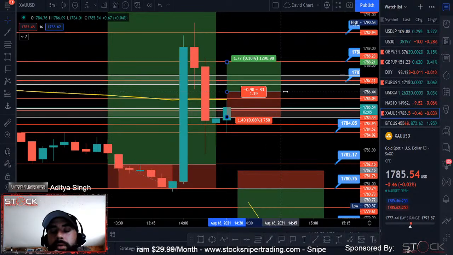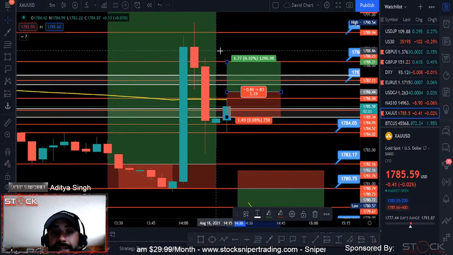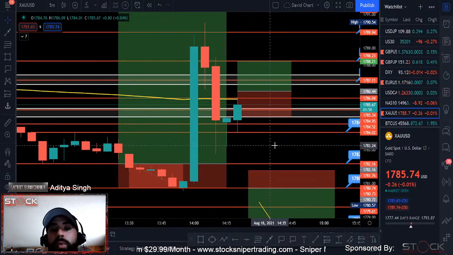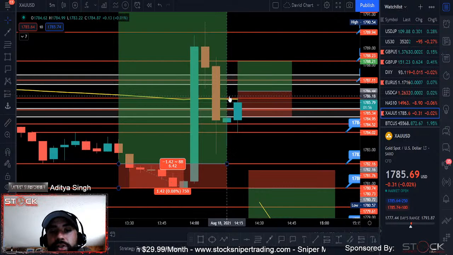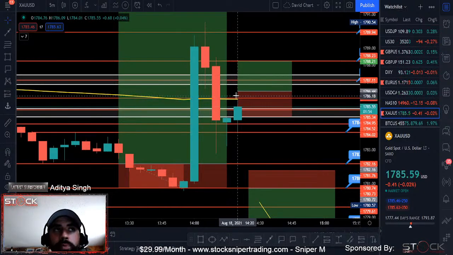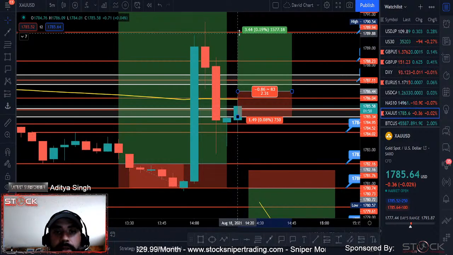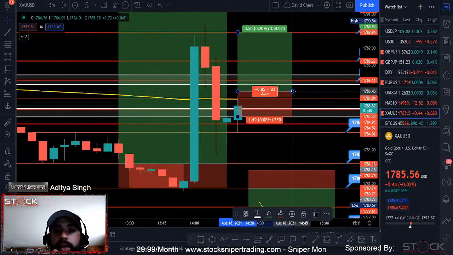This is the problem with people who are just starting out. They see one green candle and they just buy it, you know what I mean? And then this thing could sell off. Wait until it starts getting above the 200, okay? If you miss 1 or 2 pips, it's better than missing, you know what I mean? Or if you miss a trade completely, it's better than having a losing trade.